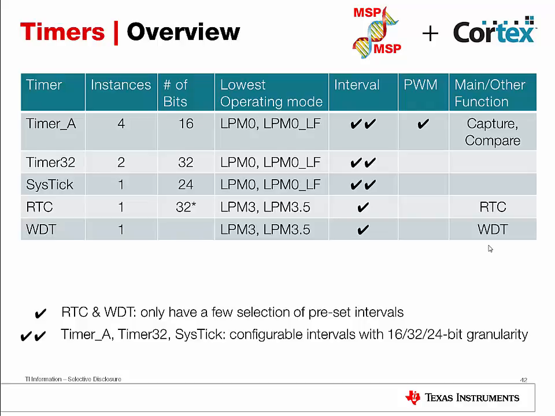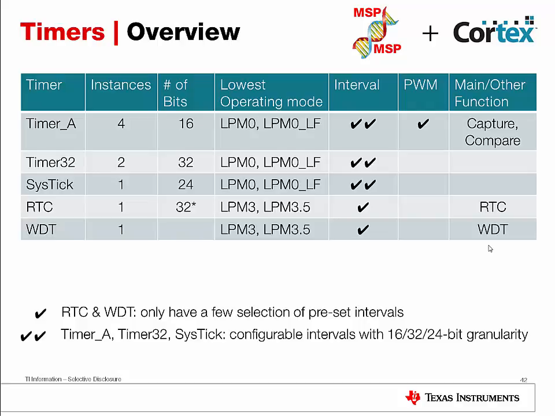So each Timer A module comes with 5 capture and compare channels. Each of the channels can be configured in many different counting modes, such as continuous, up, down, and it can also be used in different output modes such as toggle, set, reset, and so on and so forth. You can leverage any of those combinations across the 5 channels, across the 4 instances, to essentially create and fulfill as many different timer scenarios as possible, such as creating an interval timer, driving multiple PWMs off either the same time base or different time bases, or even having multiple capture and compare input channels. Timer A can also be sourced by any high speed as well as low speed clock sources.